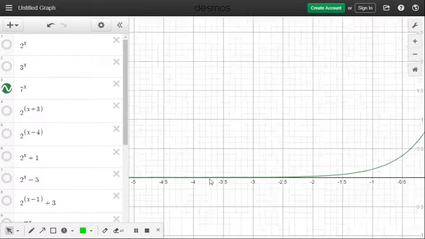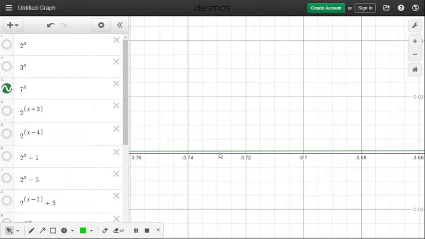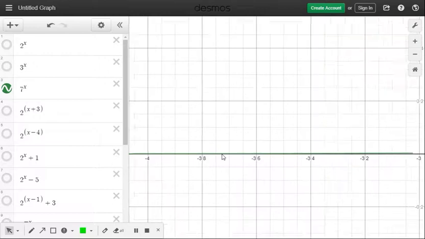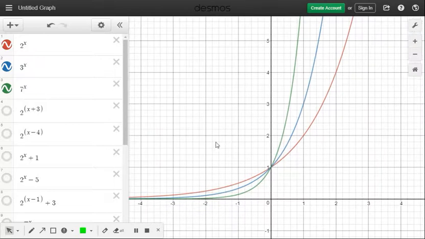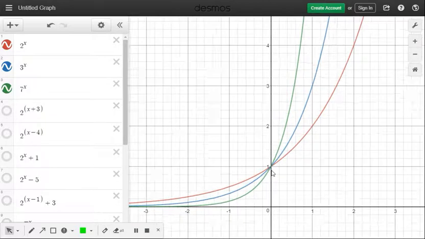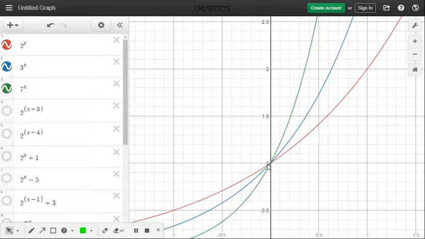You can see that if I were to zoom in really close, there are little spaces between the graph and the x-axis. So again, with all these 3 graphs that I've shown, they're all going upward at an exponential rate. So positive infinity for the range, and then positive infinity for the domain on the right side. Now, what's in common with all 3 of these graphs is that they all have the y-intercept at 1.